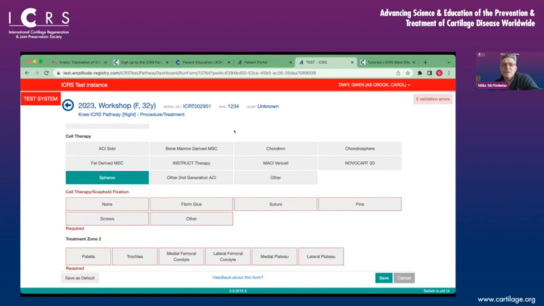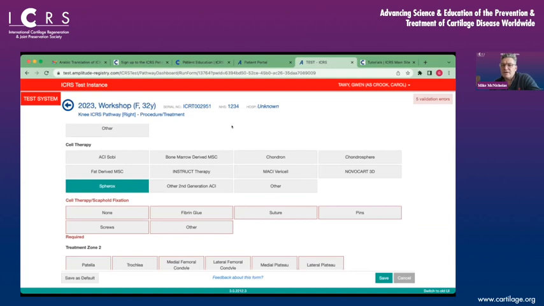We did have a question earlier about if there are bilateral lesions being treated at the same time. I think you may have covered that, but if you could just highlight that again. Yeah, so if you do bilateral, you can just add another pathway. So you can answer the same questionnaires, but for two different pathways. So you'd have one pathway for the left side and one pathway for the right.